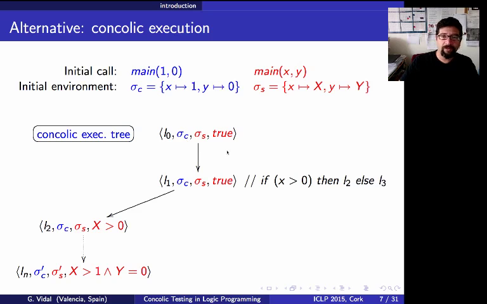The difference with respect to the approach based on symbolic execution is that in concolic execution, the symbolic execution part just follows the same steps of the concrete execution. That is, at this point here, we look at the concrete values of x and y. Since x is greater than 0, according to this environment here, we will only follow the then branch. But it's the same for the symbolic execution part, even if x and y are not constrained. So in some way we have one concrete execution and one symbolic execution in parallel that only follows the same steps of the concrete execution. That's the main difference. We don't construct all the tree, we don't follow all the possibilities, but we only follow the same branches, the same selections of the concrete execution. So this is just one single computation.